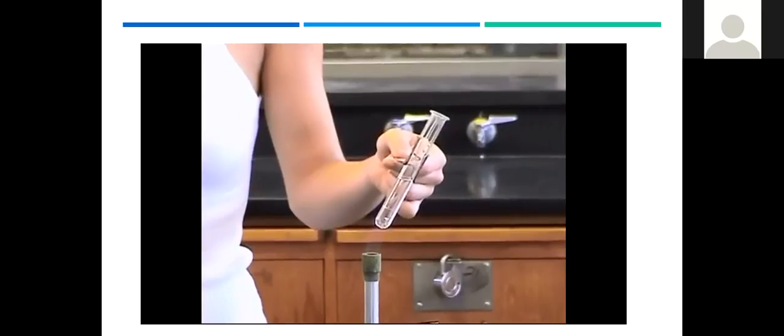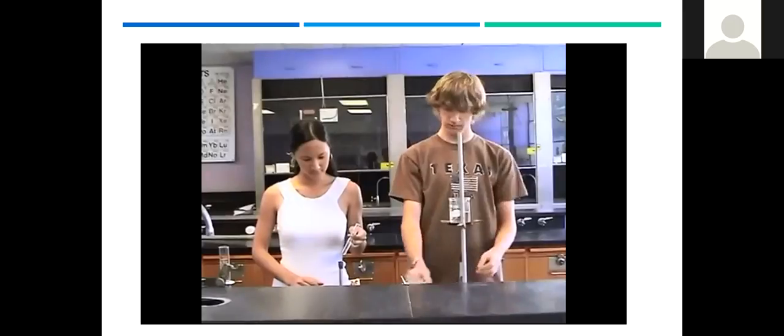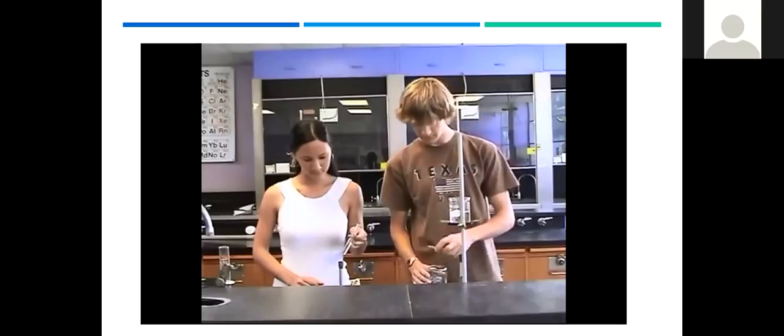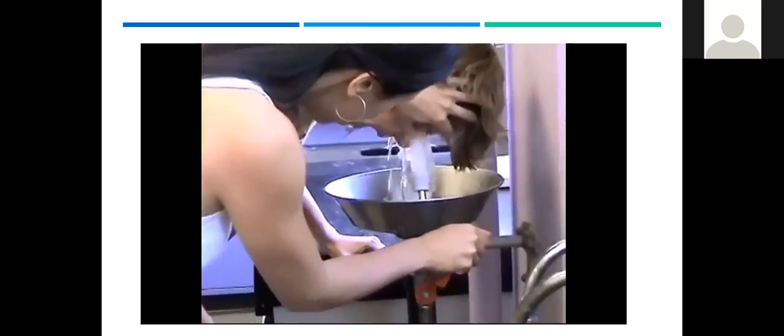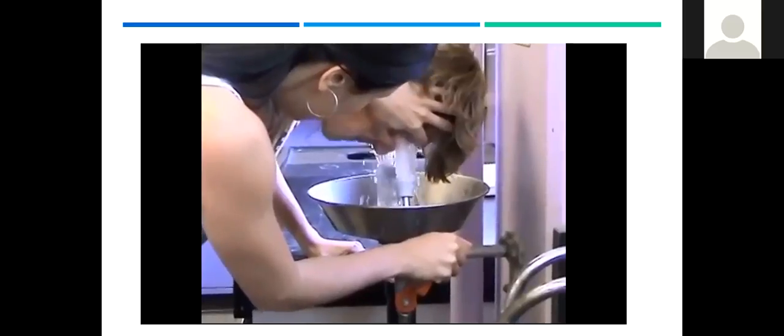Notice the student on the left is applying a strong flame to a test tube containing a liquid. Because the test tube is not being heated evenly and gently and is also being carelessly held, the contents can easily be bumped from the test tube, perhaps into a neighbor's eyes. It is critical to get the victim to the eyewash station or a sink immediately. Because the eyes must be flushed thoroughly, it is necessary to keep the eyes pried open. You should report the incident to your instructor immediately.